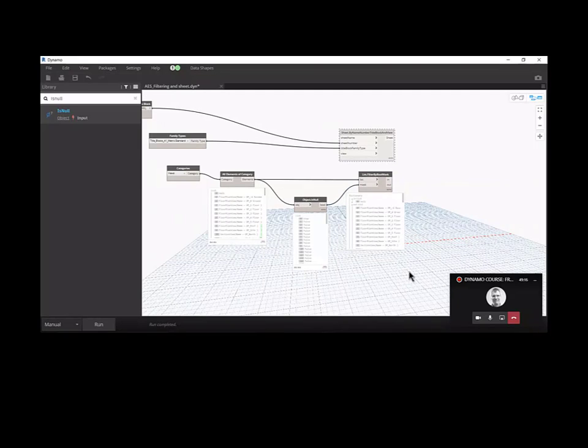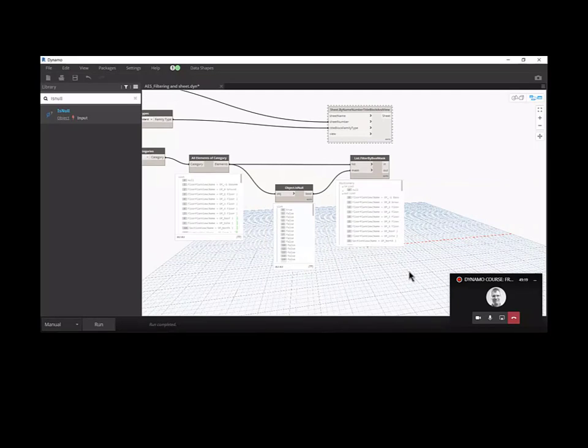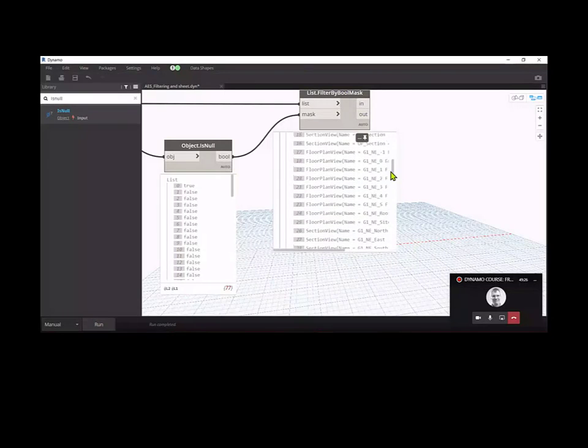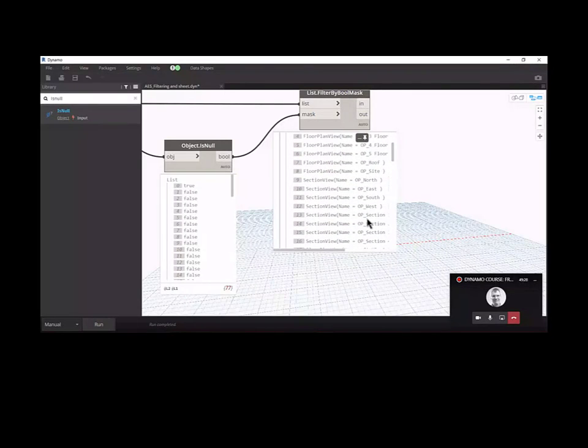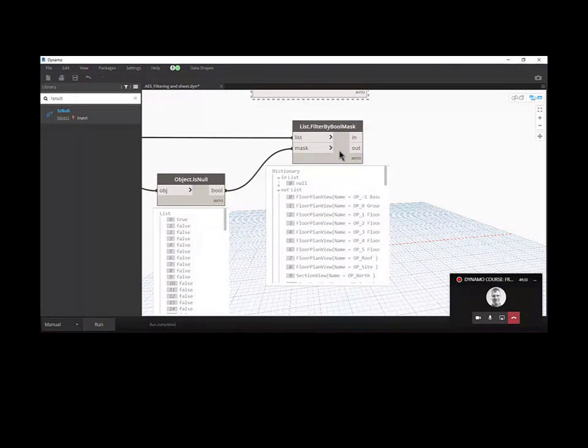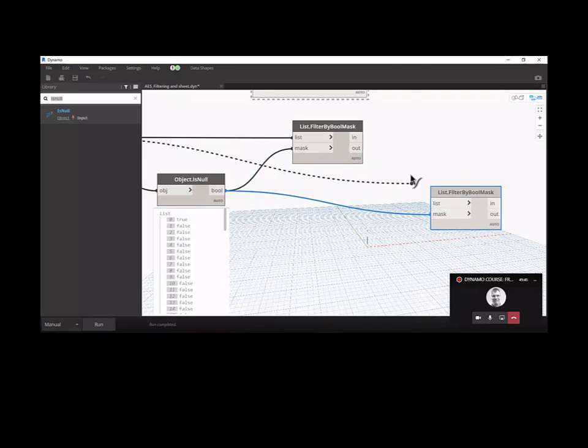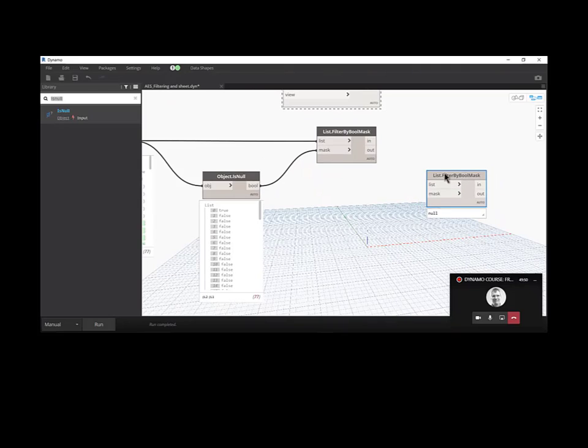Okay, so we're done with the first part, which is removing null values. Now we are still having a list of all our views, which we don't want. We only want the OP views or the outline proposal views. So we are going to use the same concept, filtering, but in a bit of a different way. I can search for the node again, or I can just click on it, Control-C, Control-V. That's much easier. And then I will just remove the inputs so that I could use something else.